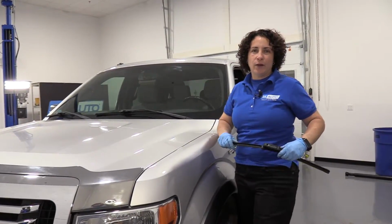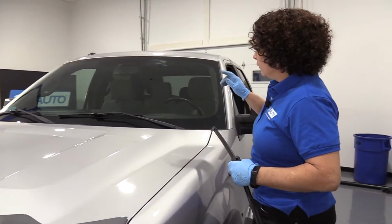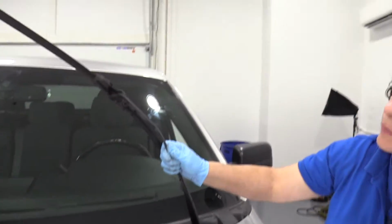Hi everyone, Sue here at 1A Auto, and today I'm going to show you how to change your wiper blades on a 2011 F-150. So I'm just going to stand up on the driver's side because I'm short like that. I can reach and pull this wiper blade up.